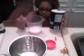I only have one little twist. I go ahead and do a half a cup of salt. Measure that out. This is cool because, I mean, salt costs what? 59 cents. Half a cup of salt.